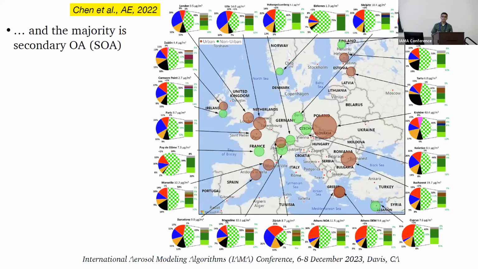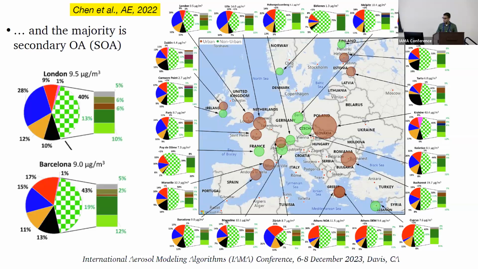And many such studies have been performed since 2009. Here is a figure from a more recent study, which is a meta-analysis of aerosol mass spectrometer data in Western Europe. And the picture really hasn't changed: about half is inorganic, half is organic. But some further insights have suggested that this organic portion is dominated by secondary organic aerosol, or that formed from the oxidation of volatile organic compounds.